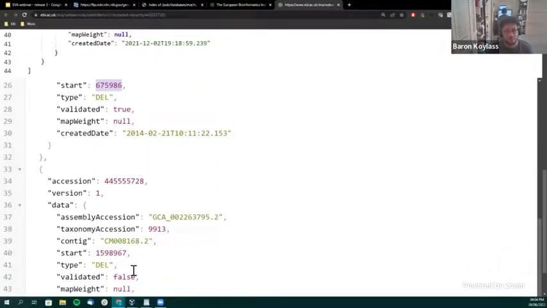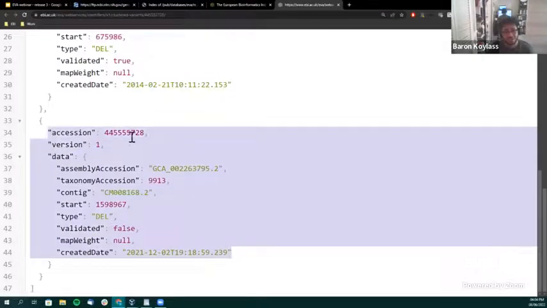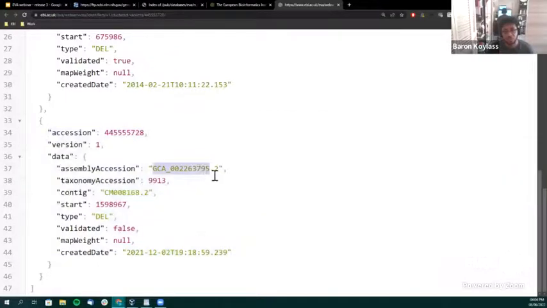If you go even further down, you can see an entry for a third assembly as well. So the same RSID has been mapped to two additional assemblies. We have a new assembly for Bos taurus that's been mapped to a contig. Again, the contig ID and the position have changed, but additional details such as the type have not.